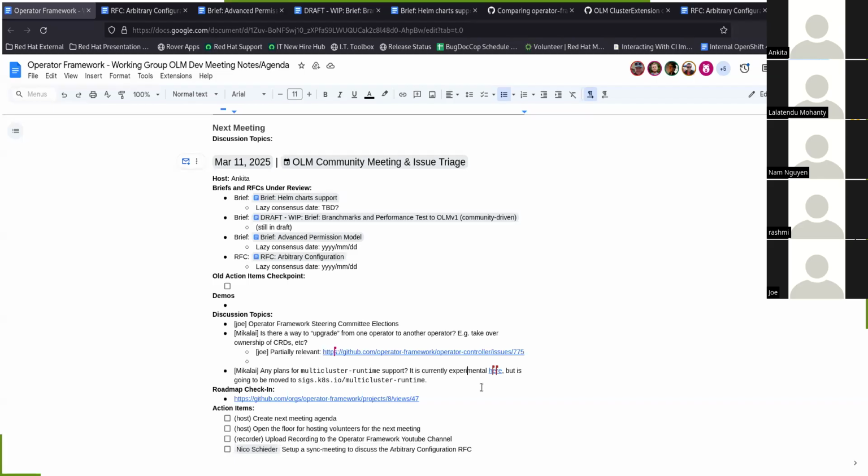So there is potential for us to look into at least limited multi-cluster within OLM itself in the future. But as Joe has already pointed out, nothing we can do in the short term about that.